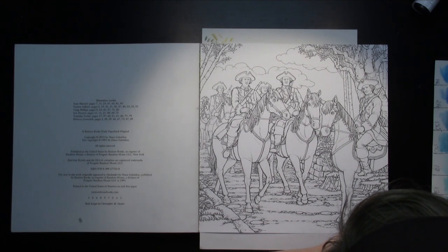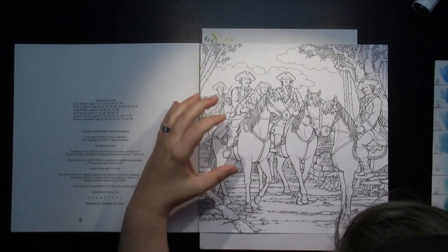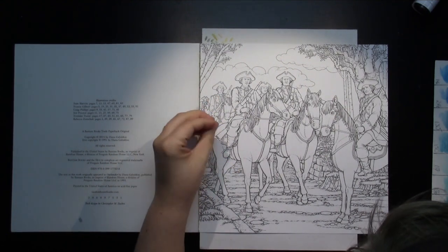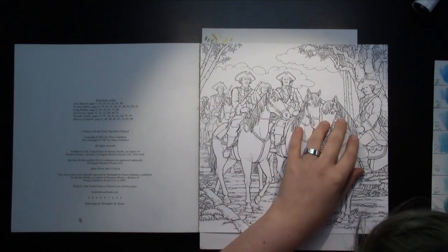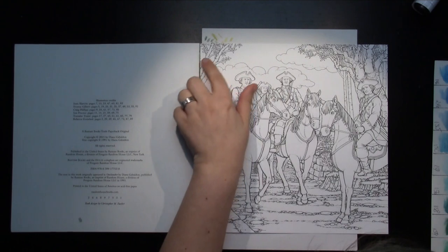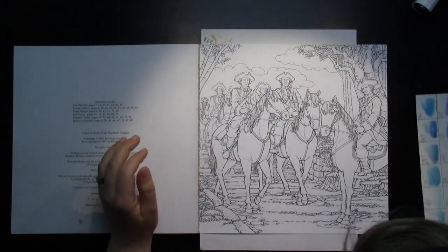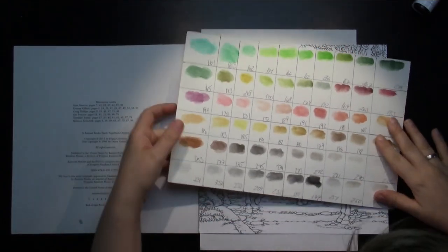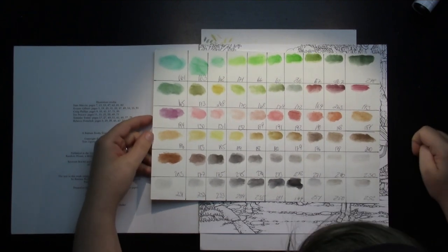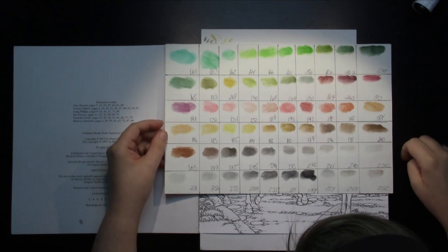I want to start with the background, actually. Why that is, because I can then way easier define how much I have to put on top to make them be the foreground in comparison to the trees and stuff back here. It's way more difficult for me the other way around. So I'm going to start with the tree trunks. I want two shades of brown for that, because I don't want them to all look the same.